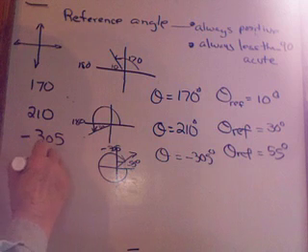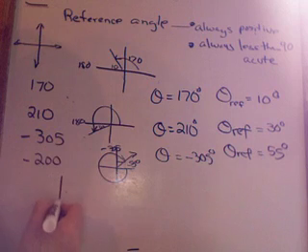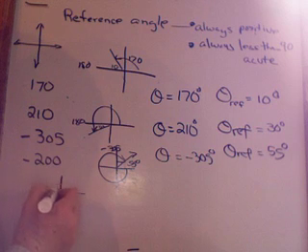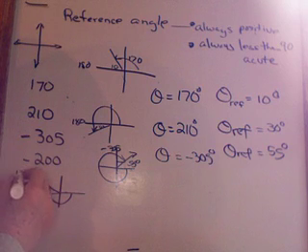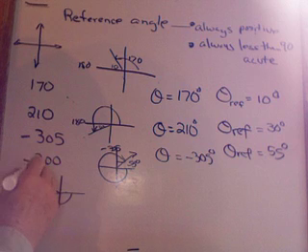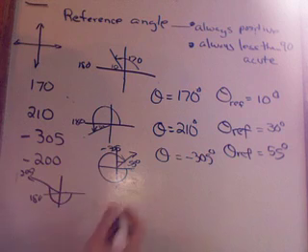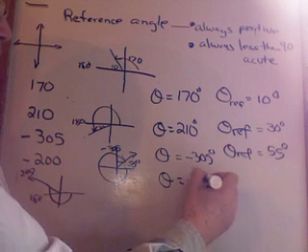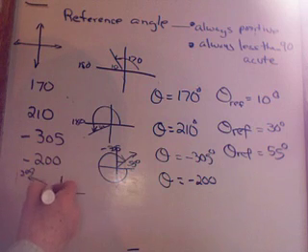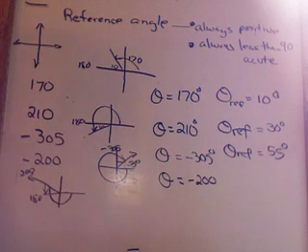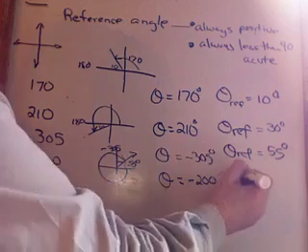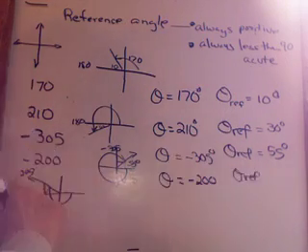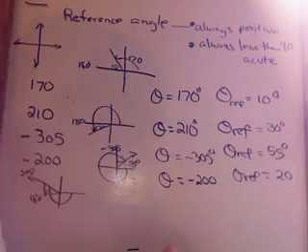You want to do another negative? Negative 200. Where is that? All right, let's think here. Negative 180, negative 200 up here. If this is 180 and this is 200, what's the difference between them? 20. So when theta equals negative 200, you always find the reference theta by thinking the x-axis and how close is it to the x-axis. Don't use the y-axis. So I always like to draw perpendiculars to the x. So the theta reference here is 20. So there's how to find a reference theta for any given angle.